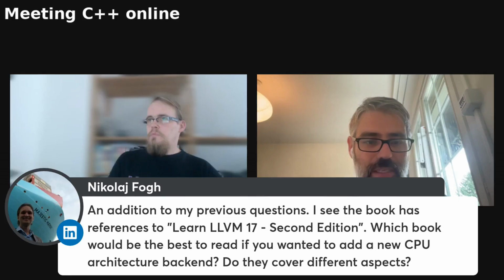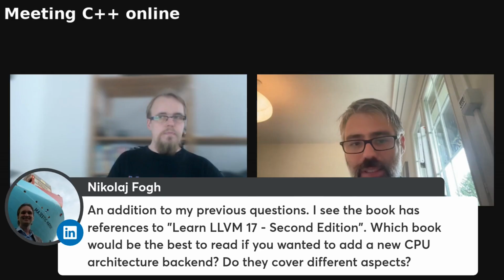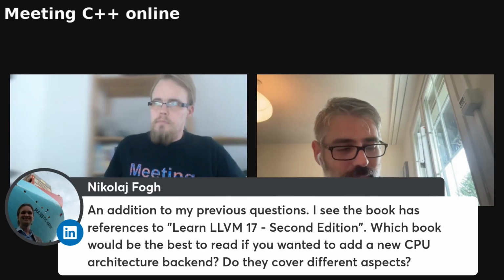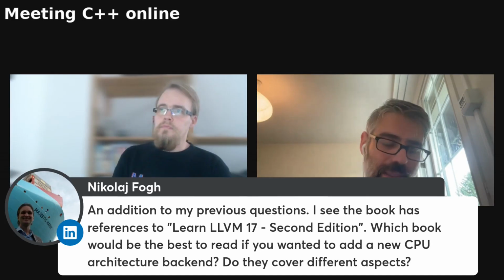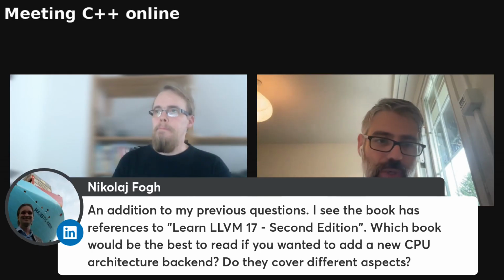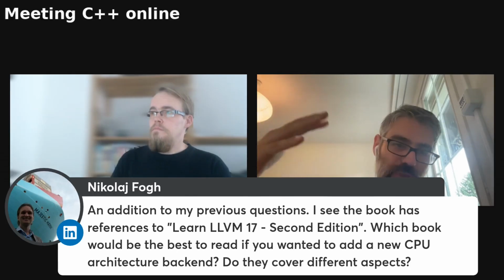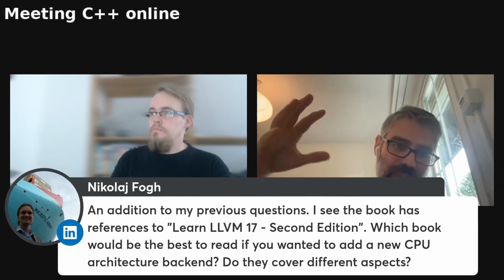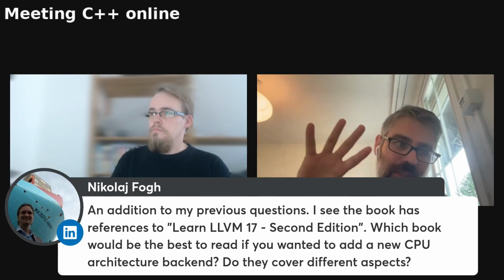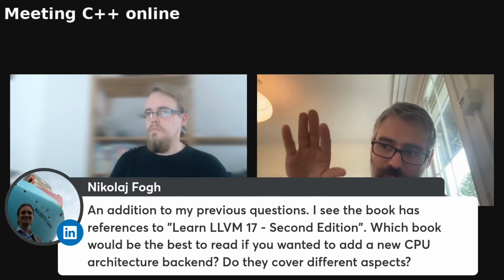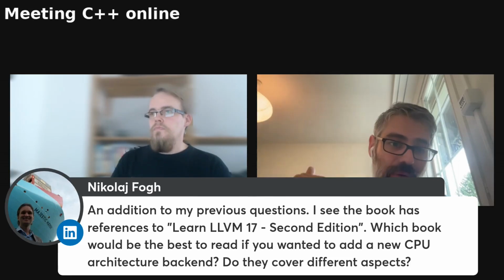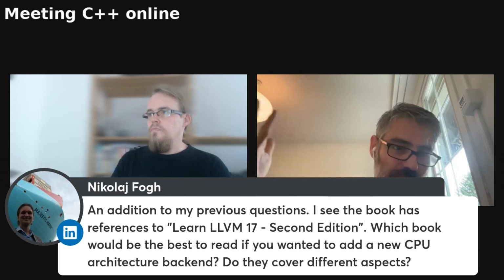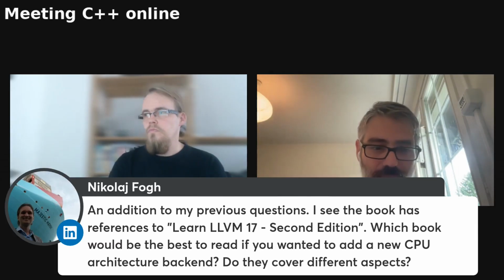Yeah, so if you want to add a new CPU architecture, I would say my book is much better, because if you look at the LLVM 17 book, the backend part, and it's true for pretty much all LLVM books out there, there's no book that covers the backend part. First of all, the TableGen part, which is an important tool in LLVM, is not covered from what I remember. But more importantly, everything about the machine IR, register allocation, instruction scheduling, encoding, and all that stuff is not covered in those books.